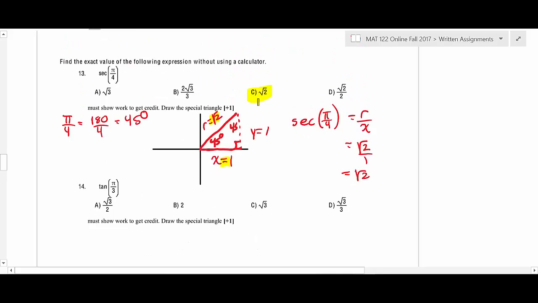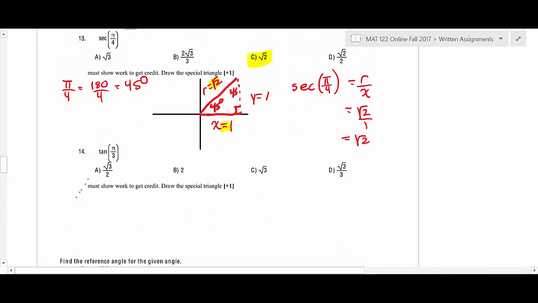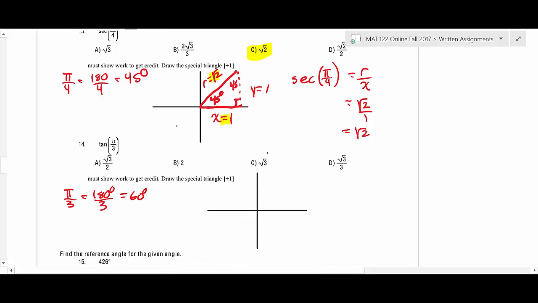Okay, next problem, same basic idea. If you have pi over 3, pi is 180. You have a 60-degree angle, so you just need to look at a quadrant 1 angle. All right. So what we're going to do with this one then is we're going to look at it like this. Just draw out a 30-degree angle. Okay, you go straight to the x-axis like you always do. So you have a 30-60 right triangle. Okay, and it goes like this. You want to find x, y, and you want to find r. Okay, well, opposite 30 is 1. Opposite 60 square root of 3. R is equal to 2.